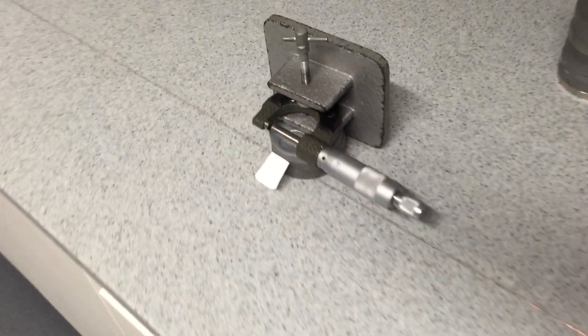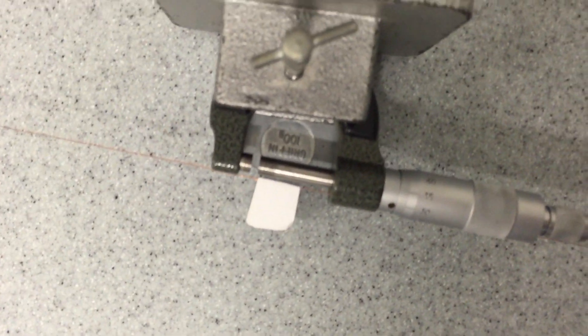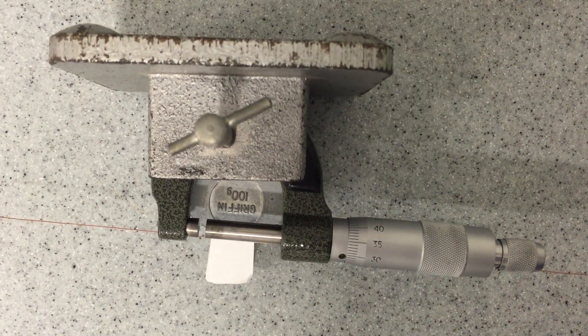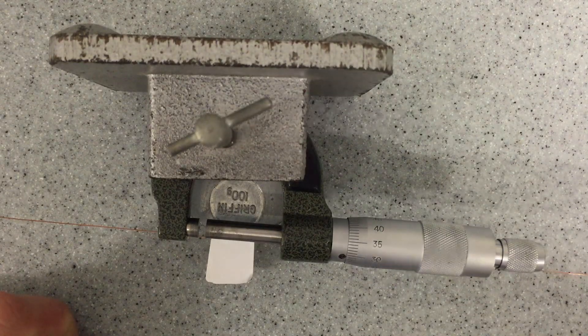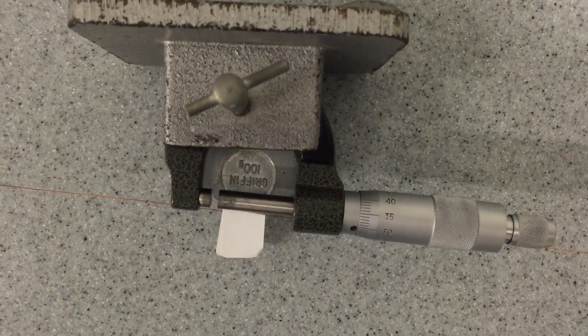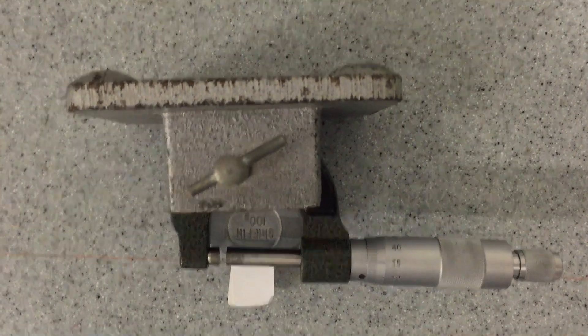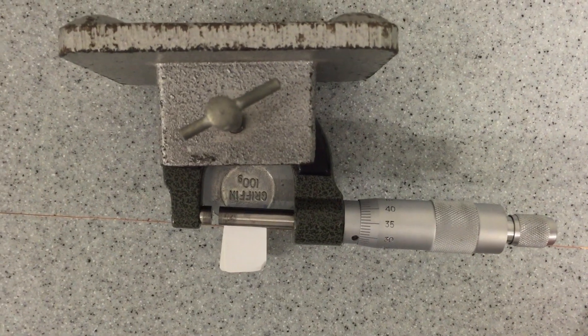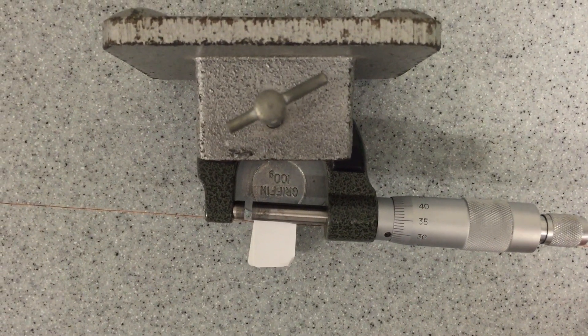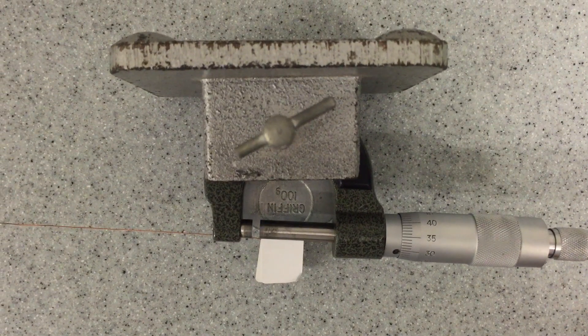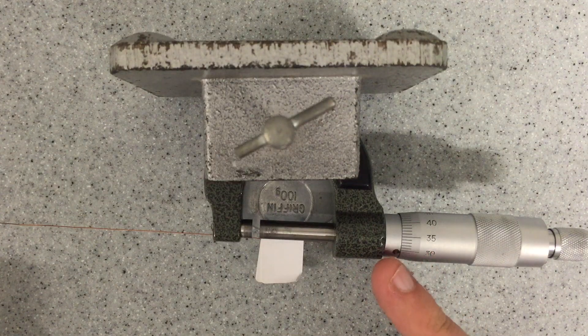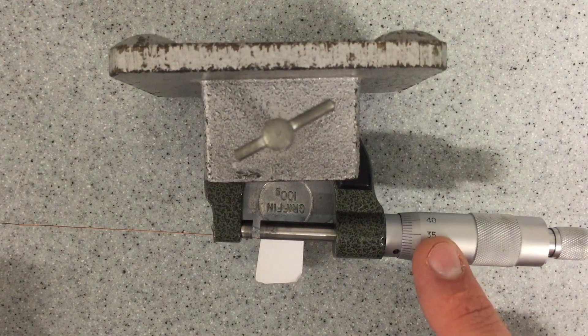Let's take a look at this object here and how we're going to measure the extension better. So I'll just zoom that in. So this is a micrometer here which we've looked at before and with the micrometer we're going to measure the extension that's occurring when weights are added. You'll probably see there's a nice little white marker as well lined up precisely now with the edge of the micrometer. And we have also a reading on this.